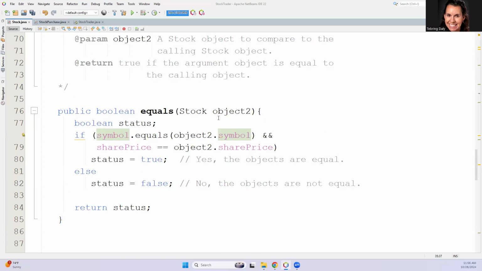And the stock just checks that two stocks are equal. So with the equals, you always have to have a second object you're passing in because you always have to have something to compare it to. You're really just trying to see, is this object the same as the other object? You can't compare just the price because some stocks have the same price, right? You probably just need to compare the symbols. I don't think you can have two stocks with the same symbol, so I don't know why you need to compare the price.